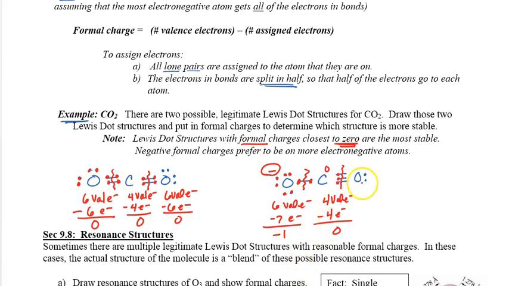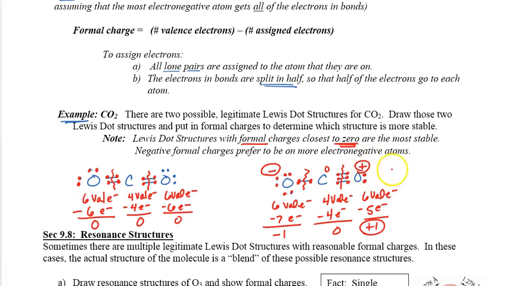Okay? This oxygen has 6 valence electrons normally. It's assigned 1, 2, 3, 4, 5. So 5 electrons it's assigned. And so subtract, and so it's +1. So we're going to write a plus on that oxygen there. So overall, it comes out to be a neutral charge, which CO2 is, of course, neutral, but it has a -1 on this oxygen and a +1 on that oxygen.